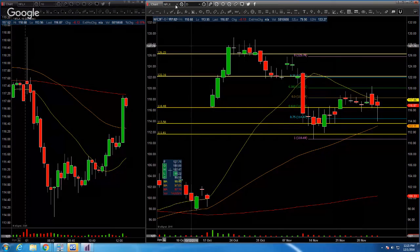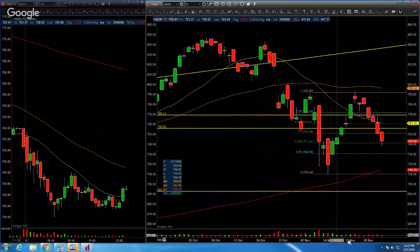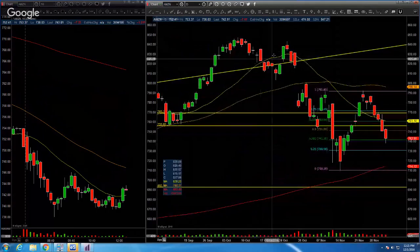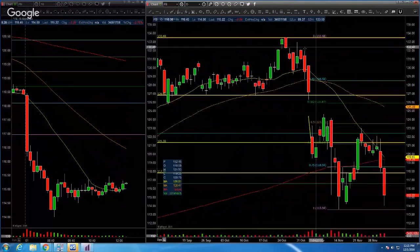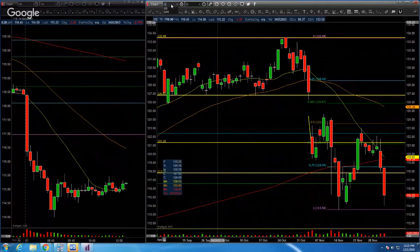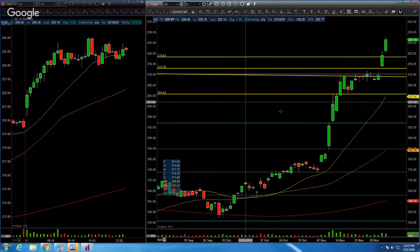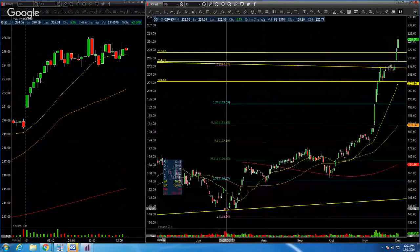So are you going to go into a stock like Amazon? Now it's been coming down, but back here, are you going to try to push this one higher when you know you're in the resistance? Are you going to go into a stock like Facebook, after it was way up here, and try to push it up a little higher? No, you know what you're going to do? You're going to go into Goldman Sachs, at the lows down here, or even let's go a little lower at the 140s. You're going to push this one up.